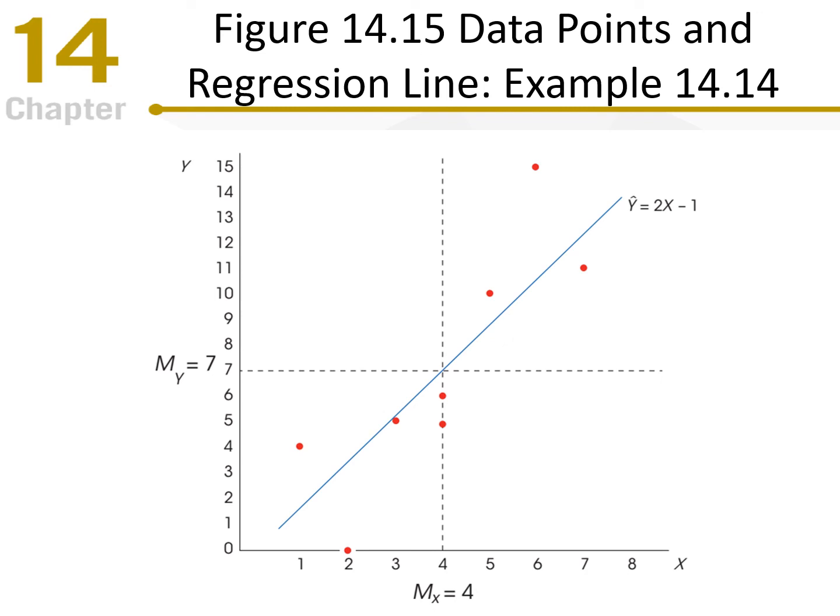Here's a regression line, y hat equals 2x minus 1. So 2 is the slope here, and negative 1 is the y-intercept. And you see the individual scores as dots on the scatter plot. And most of these dots are close to the line. I mean, the only one that's farther away is the one at 6, 15, a little bit farther away. The slope of the line is obviously positive, so it's a positive correlation.